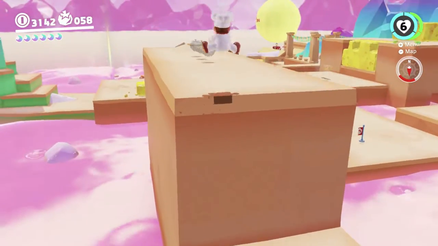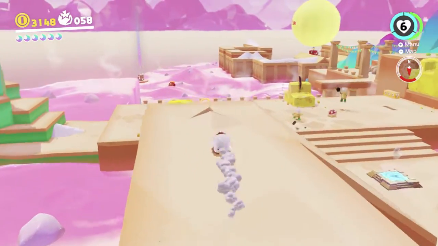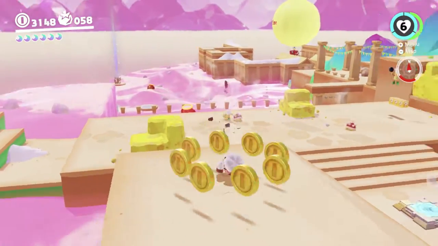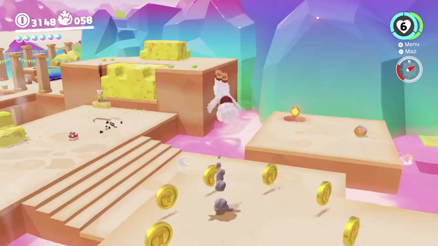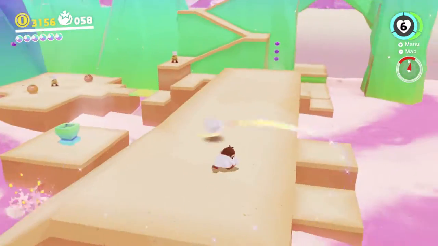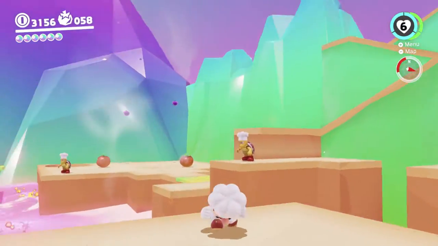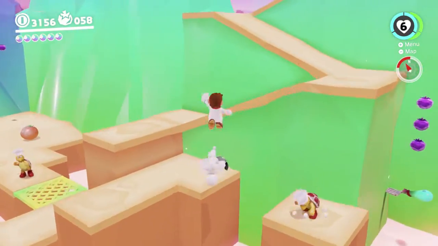I think. Up here we've got some purple coins that we already got. I think just here might be something too. Oh, just coins. Nothing wrong with that. There we go. We head over this way. There's some more purple coins to be had. There's a couple above these tomatoes here.